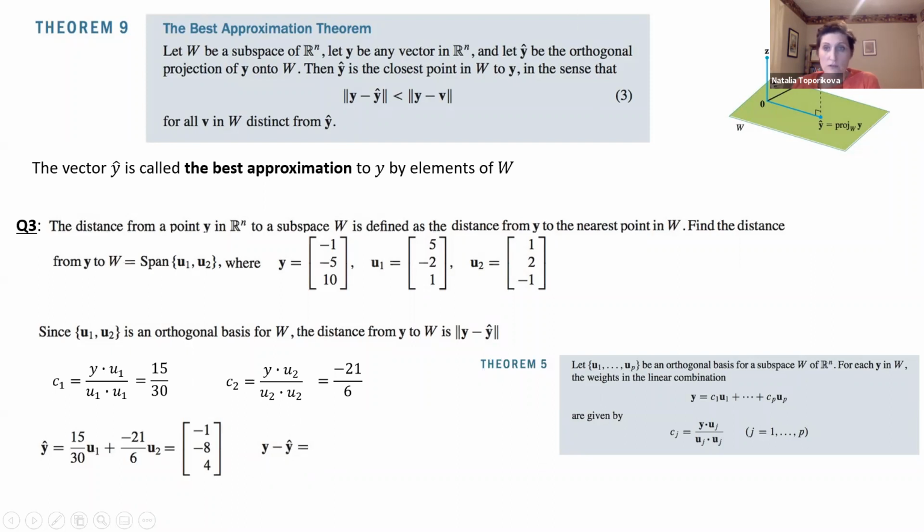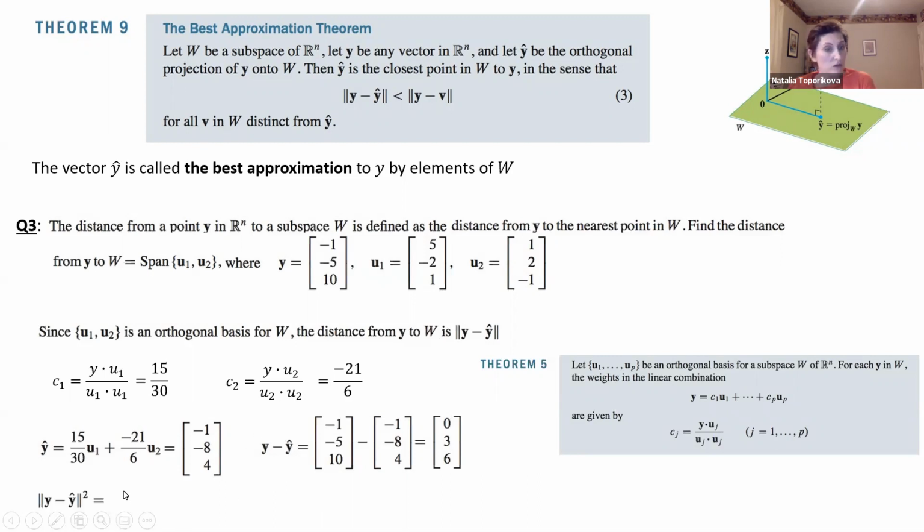We call it z, but we don't have to use this; it's just easier to use the notation. So we take our original vector y and subtract the projection y hat, which we found in the previous step, and it gives us the vector z. Our question was to find the shortest distance between the vector and the subspace, which is the length of our vector z, or the length of vector y minus y hat.